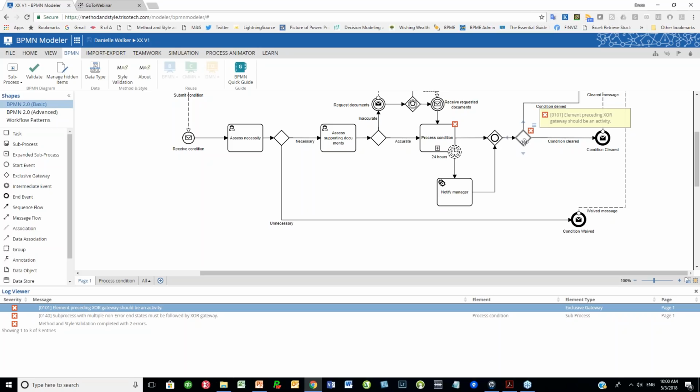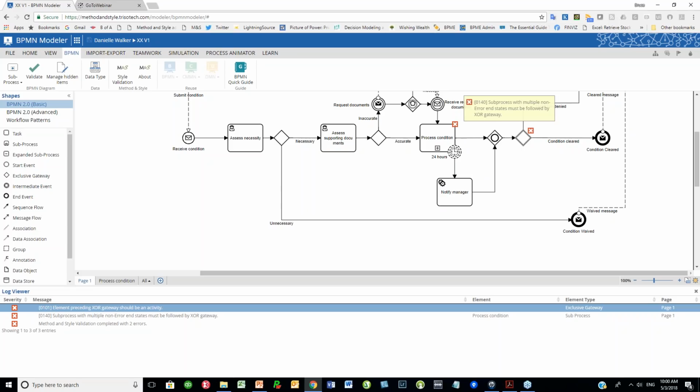And the rule is actually that the gateway must be preceded by an activity. This is actually kind of a funny thing because there's another rule that sort of conflicts with it, but that's what that's about.